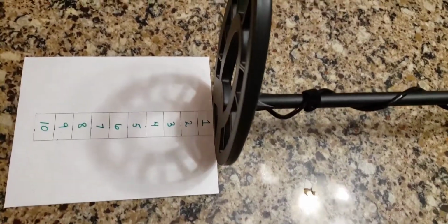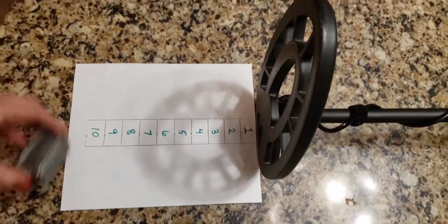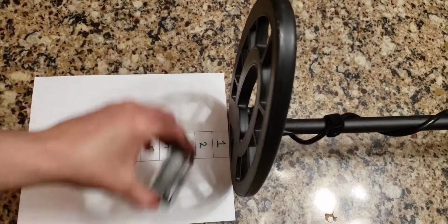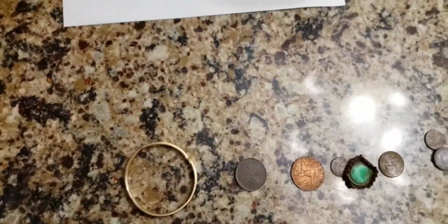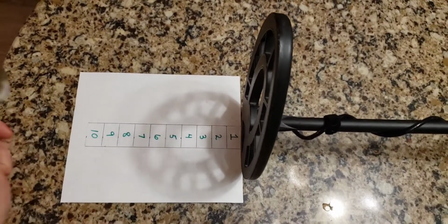And it could be in custom mode. I set a tone differently, but hold on. There we go. Look at this. This thing is doing great. Spoon, stainless steel. Look at this, all the way back here.